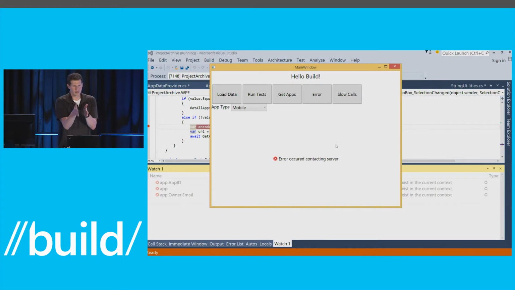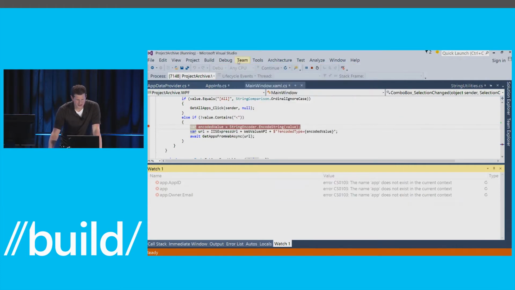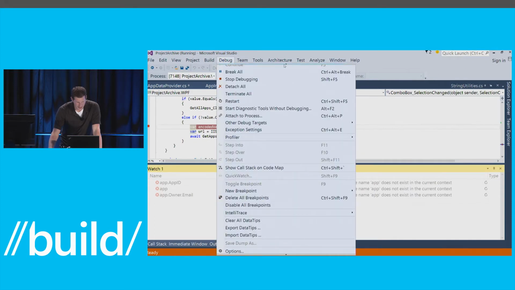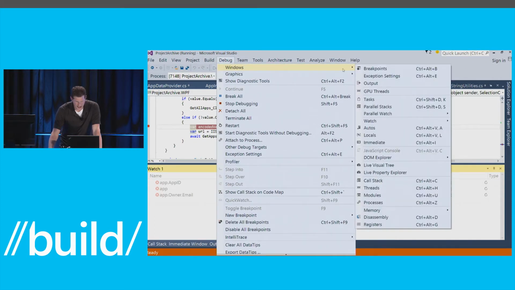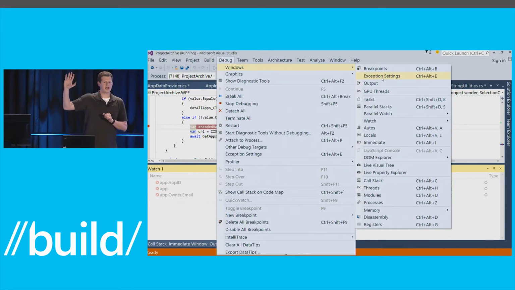When I had my first job doing VB.NET development, I didn't know how to make the debugger stop for me when exceptions occurred. So I'd go into my application, find my try catches, and comment them out. I'm guessing everybody here has done that at some point. Fortunately, in the debugger, we have the ability to configure it to stop on exceptions. If you have not seen this yet, how many people here have used the old exception settings in Visual Studio? How many people here went and got coffee while the window came up?